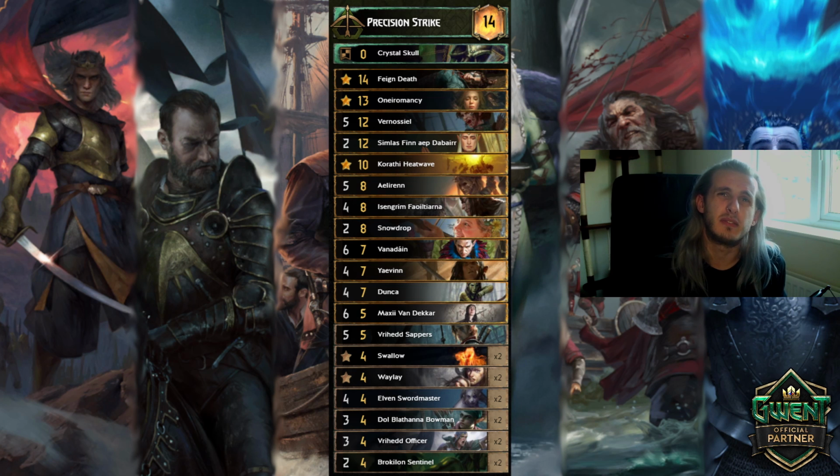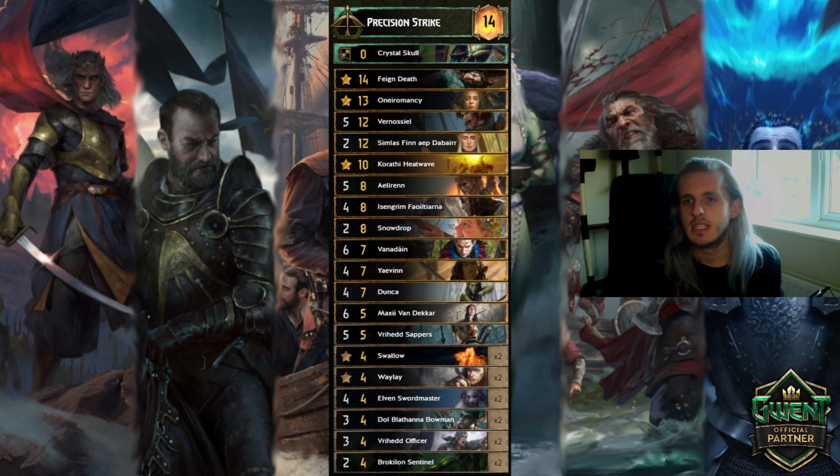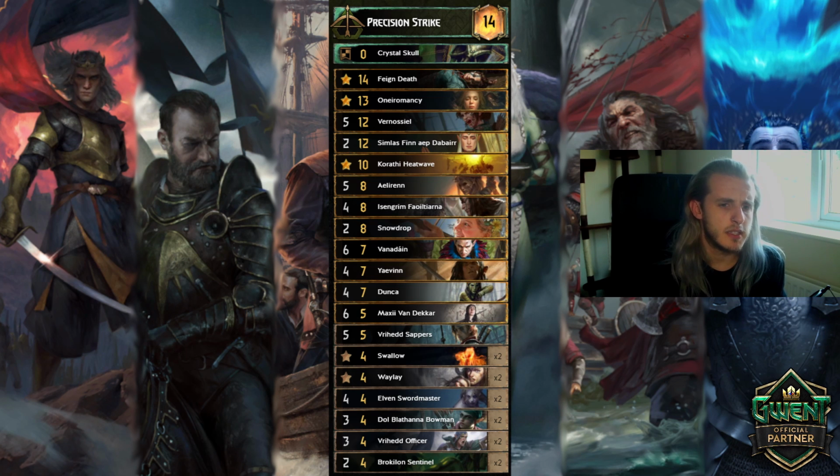So what you're doing is very similar to how Traps works, where you play your Find Death in round one to win the round with your elves, pulls an Ayla in. You've got your Isengrim, you've got your Venossiel. Ideally you don't spend your Venossiel and your Isengrim, but as long as you compete in the round, you hopefully dry pass around two, and then you go to round three where you play your Vanadame, you throw back two slightly useless cards.